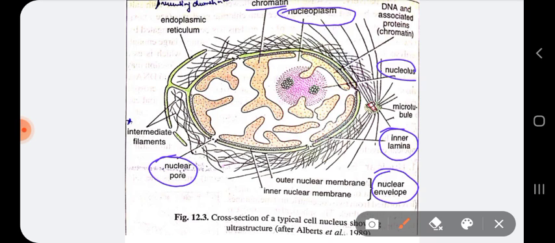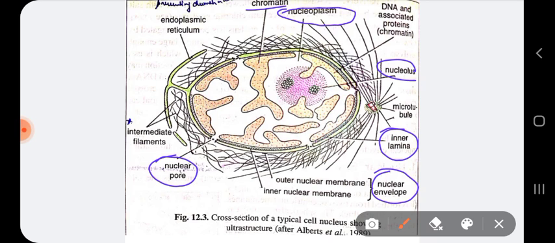Cell division consists of two phases. One, we know the prophase, metaphase, anaphase, telophase, but if I say broadly, two events mainly occur. One is karyokinesis, one is cytokinesis. So it also controls the cell division and cell growth. It stores the genetic information in the form of DNA, in the form of RNA and ribosome.